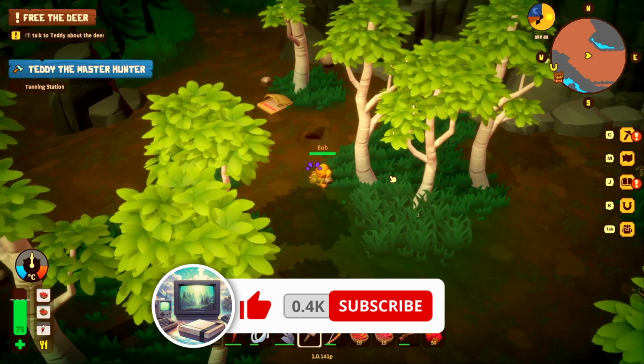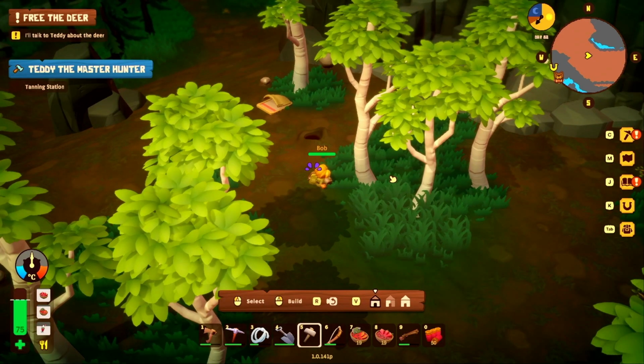Actually, you know what? Maybe this is a good place to call it an episode. A little bit of a cliffhanger. We will invade Rocky Falls in the next one. We killed the Black Boar.